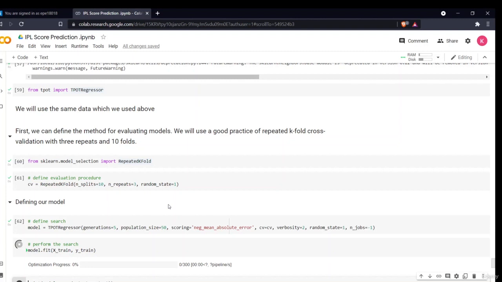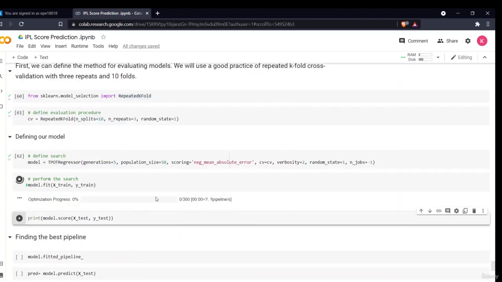Then I'm providing the CV equal to the k-fold which I have defined. Then I'm defining my verbosity and random state. This is how I have defined my model. Then I have just fit my model. Fitting my model might take some time, as you can see.